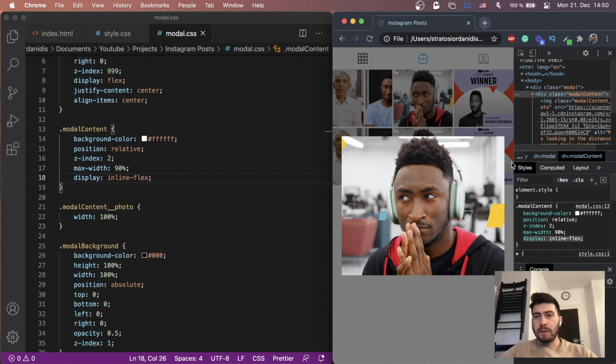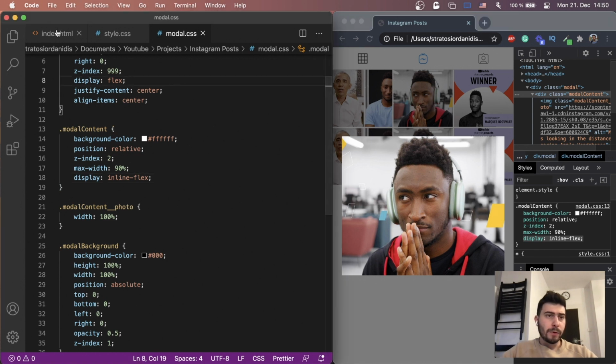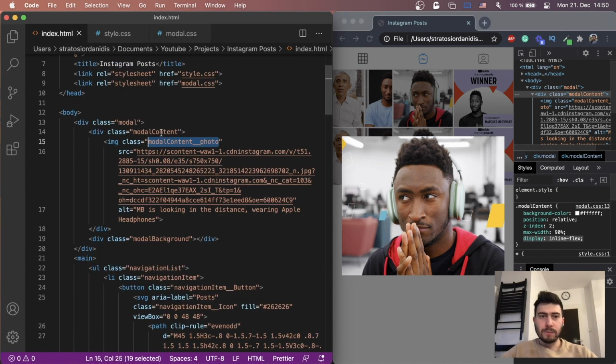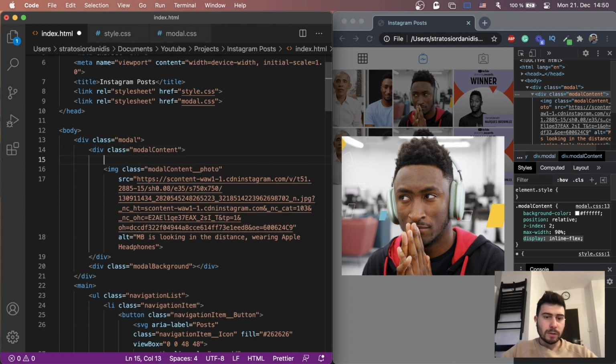Of course, we don't have the other elements of Instagram, but we can add this a little later. The first part of the model is here. And let's see how you can actually turn this on and off, because we don't have this functionality right now. We are not going to do exactly as Instagram does for the first part, but we can actually add the main information, which is a button that we'll call close.